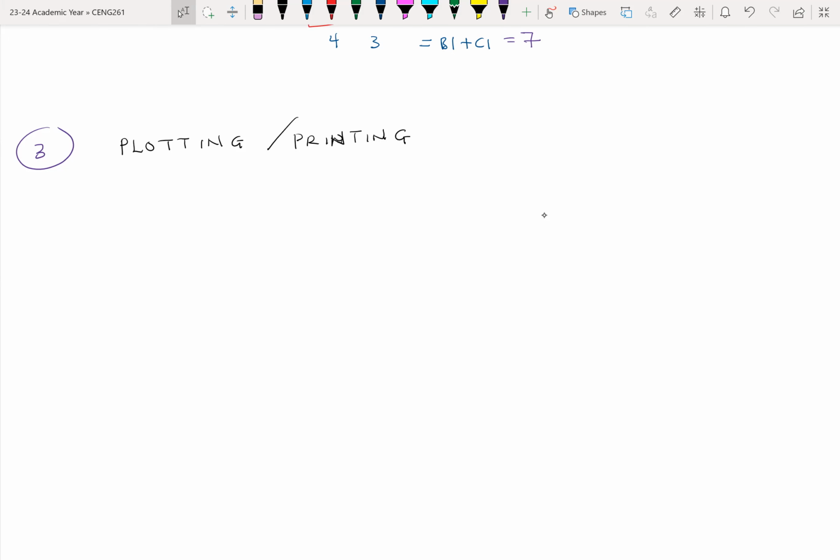So let's look at what the differences are between plotting and printing. Plotting is usually for creating hard copies on very large sheets.